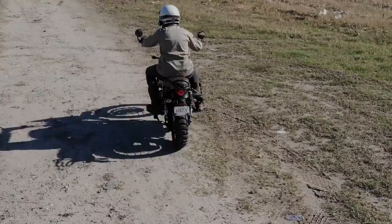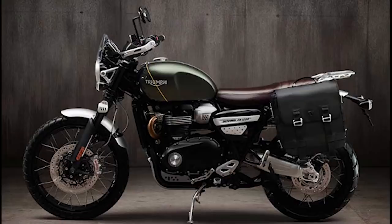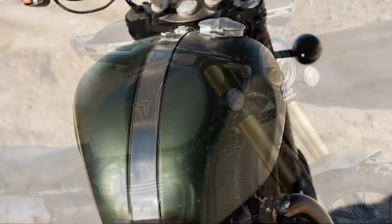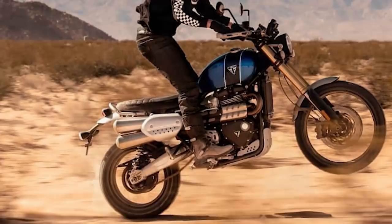I do have my complaints, which are pretty much all cosmetic. It mainly comes down to all the aluminum — I'd rather just have it painted black. Aluminum is great, but can we paint it or powder coat it black? That's my only issue — I just want more black. I also don't see the need for the tank strap. It looks like the tank is indented for it, so you can't just remove it. I wish the strap was an accessory for those who want it.